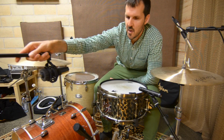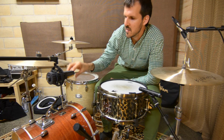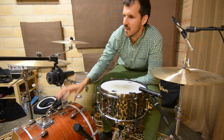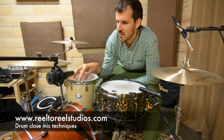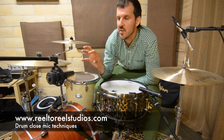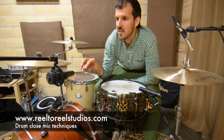It's basically having a microphone in Omni, so it's picking up everywhere, not just in front of it, all around. And you point it basically directly above the kick drum, and it picks up basically a bit of everything, and you get this really tight, close, punchy drum sound. So you get a bit of cymbals, you get a bit of kick drum, you get a bit of snare. It's a really close picture of the drum kit. So if you've got a spare mic, or if you've just got one mic to record drums, that's a great way to record a drum kit.